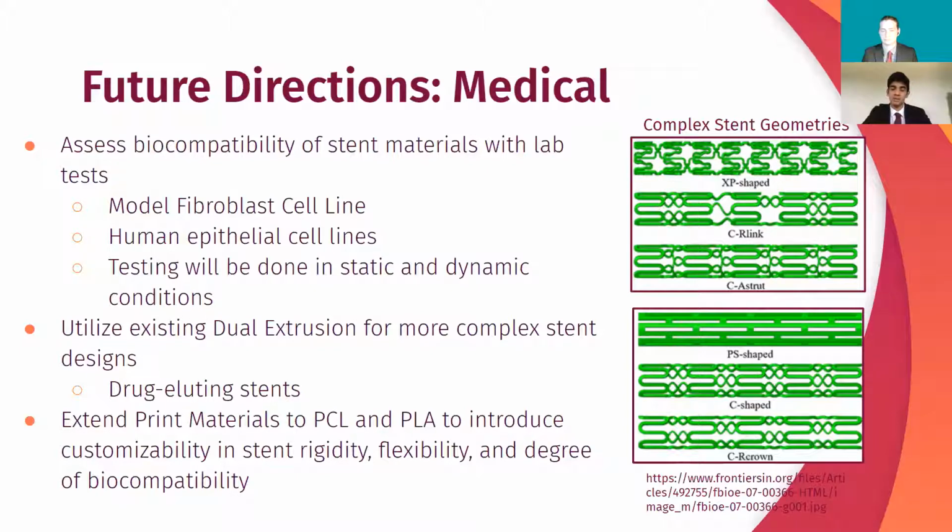therefore you might opt for TPU, thermoplastic polyurethane. However, for example, for a femoral or the carotid artery, there's heavy blood flow there, so you would want more stent rigidity and less flexibility. So you might opt for a material like PCL, polycaprolactone, or PLA, polylactic acid. And these just allow us to introduce further degrees of customizability in stent parameters.